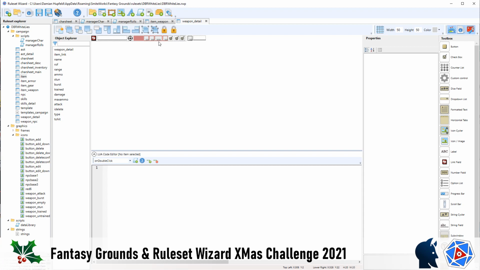So what I decided to do is just make it a field that the character can change on the character sheet. I need them to be able to edit it themselves, but also, just to keep everyone honest, when the character changes a weapon status, I want it sent to chat, and let's see what we get there.